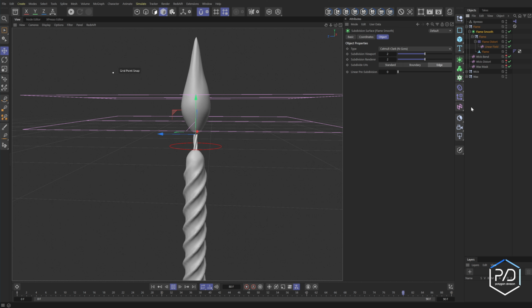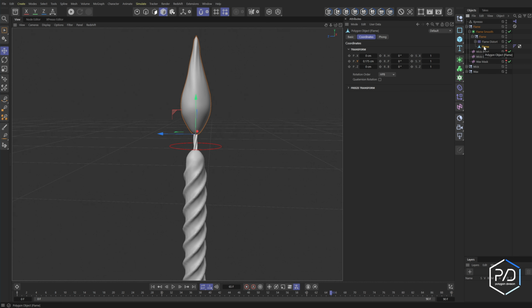And there we go. Next, what I want to do is I want this thing to scale and kind of flicker. So what I'm going to use is I'm going to use fall off fields. So to do that, my original base mesh. And what we want to do is we want to affect the height like this, but we don't want the volume to change. So what we're going to do is when we scale it vertically like that, we want this to squish in and get thinner. So I'll first add the Y, right click and say field driver, add. And then what we'll do is in the parameters, we're going to set this to 1.1. So it scales just 10%.